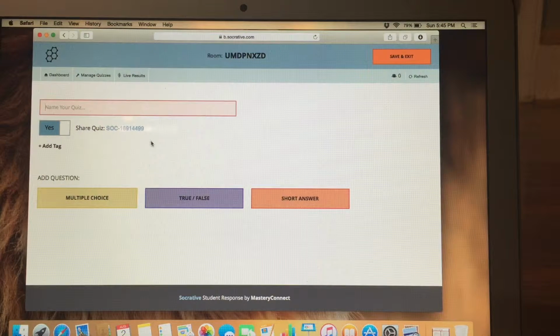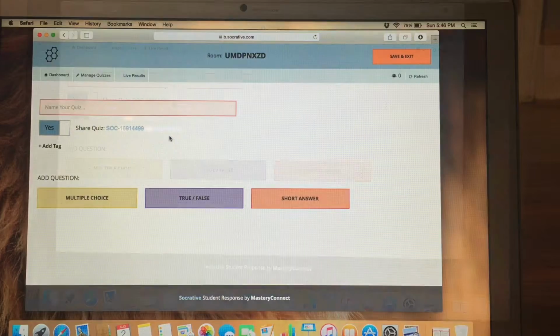So another way to use this quiz feature of the app is to do a summative assessment. So at the end of a unit, if you do want to do an assessment for a grade, you could certainly do that. This app allows the teacher to pull up reports later on showing which students got questions correct and incorrect. So you could use it also as a graded quiz.